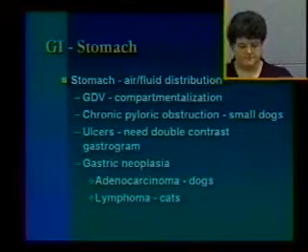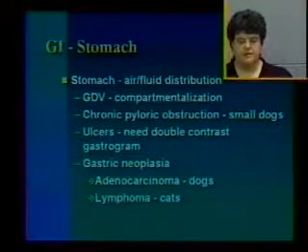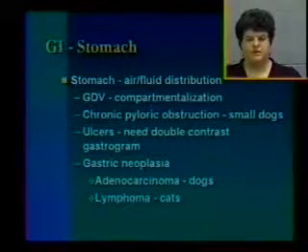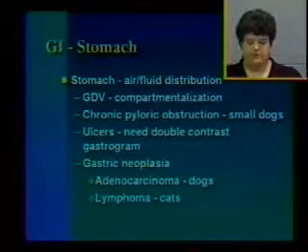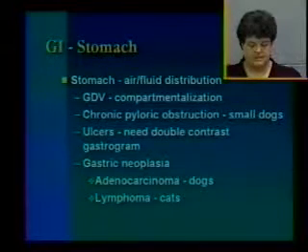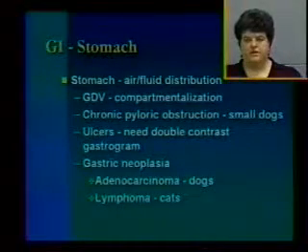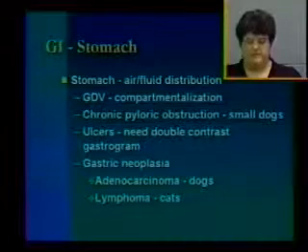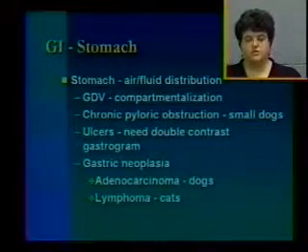If we talk about the stomach, the air fluid distribution is a very important aspect for you to consider. On typical right lateral projections, the pylorus will be fluid-filled. It can have the deceptive appearance of a mass or a ball because it can be quite round. And I just go through a list of abnormalities of what you might see with various different diseases. What's important to remember in the stomach is that wall thickening is not something that can be identified just on plain films, but you do need to consider doing a contrast study or ultrasounding them. The reason is that if you have fluid or food that's adhered to the mucosal folds, it's going to look just the same as a thickened stomach wall.